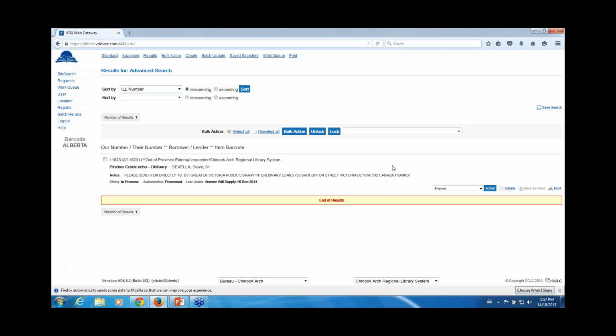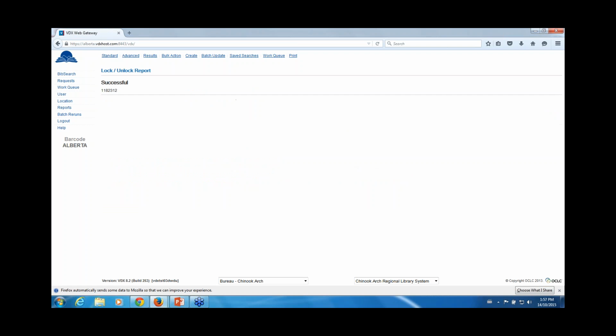You can also lock a request too, actually. I'm going to mention that. If you click on the checkbox and click lock, that request has become locked and can only be unlocked by you or whoever is logged in at the moment. So in this case, Alberta. The benefit to that is if you have more than one person working on ILL, it's really handy if you're in the middle of working on it and you've got to go off and do something, you can lock it, and the other person working on ILL knows that this one's locked, I'm not going to touch it because they're working on it. How can you tell that it's locked?